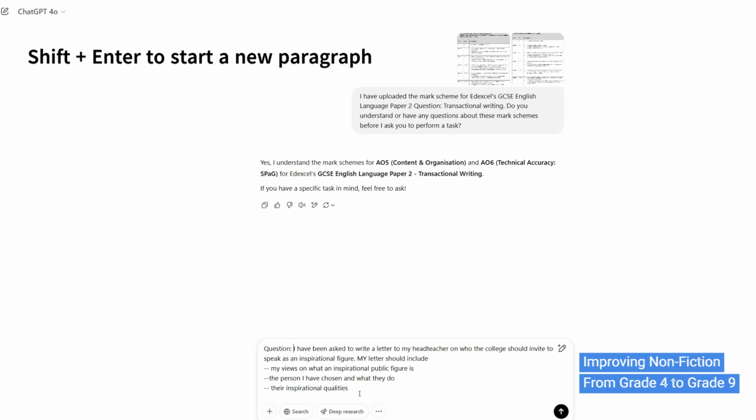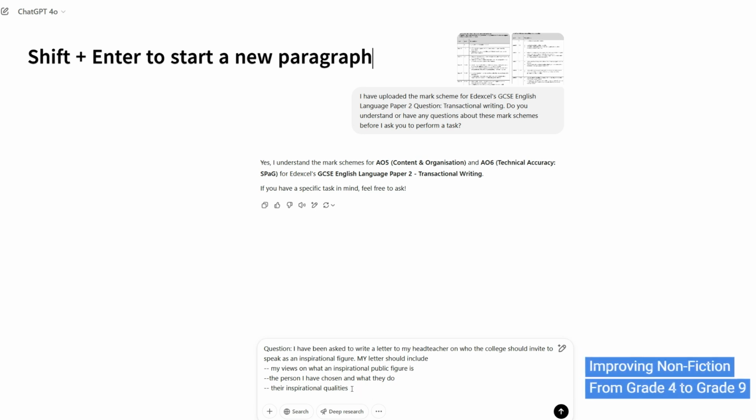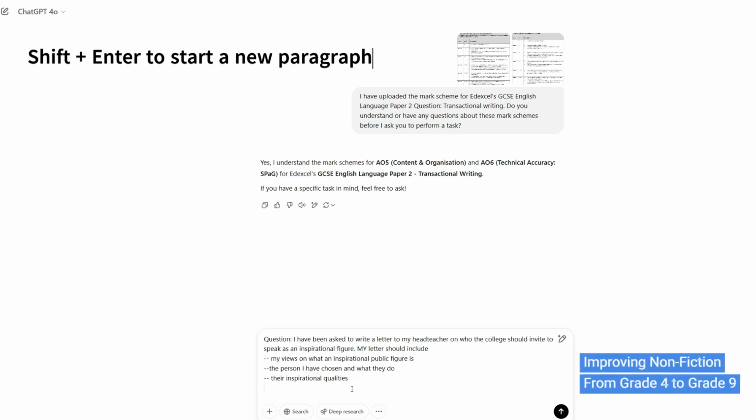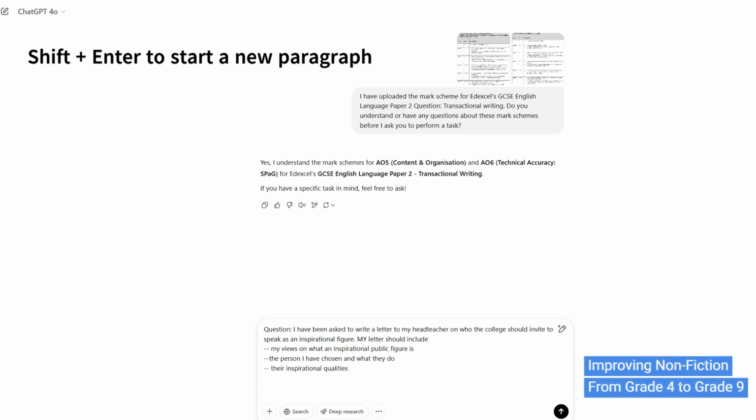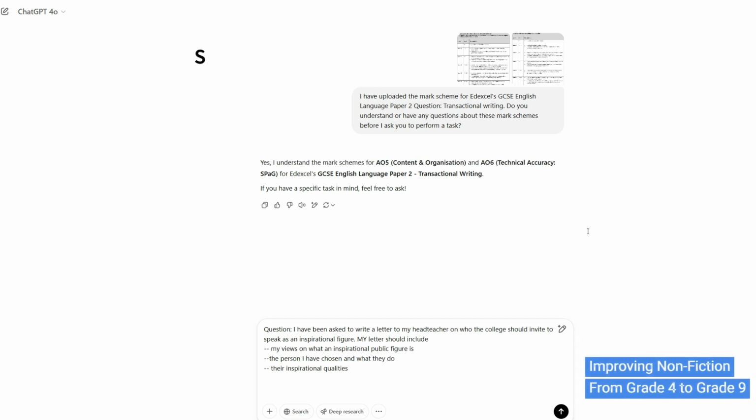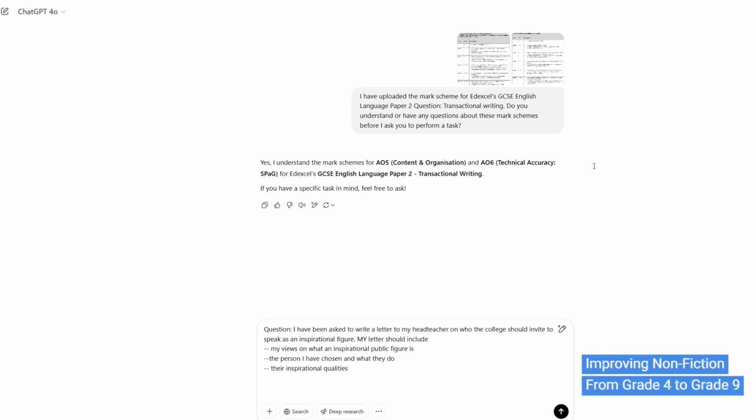And just to remind you, if you want to paragraph down in ChatGPT's window, you're going to hold the Shift key, either on your mobile phone keyboard or your regular keyboard, and press Enter, and it will do that. If you just press Enter regularly, it will send the message, and you'll have to try again. So now I'm going to insert my prompt.